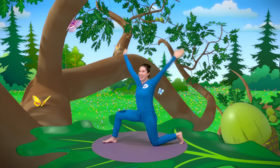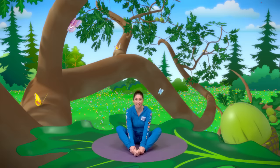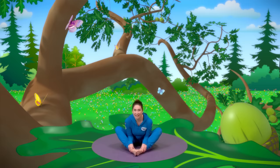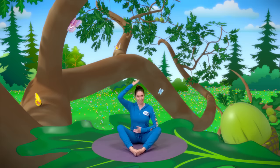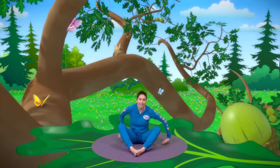And after thanking the horse, the hungry caterpillar sat with his legs in butterfly pose, practicing for later, joining the soles of your feet together. Sit up tall and flutter your wings. He leant all the way forwards to eat up the two pears. After eating them, he sat up, rubbed a hand on his tummy and patted his head at the same time. Mmm, that was tasty. But the hungry caterpillar was still hungry. So he huddled himself back up onto his leaf and he fell back to sleep again.